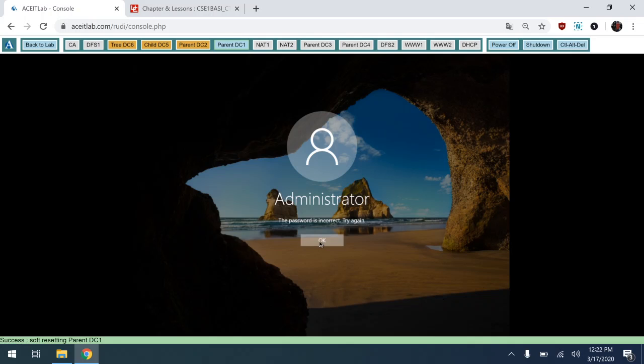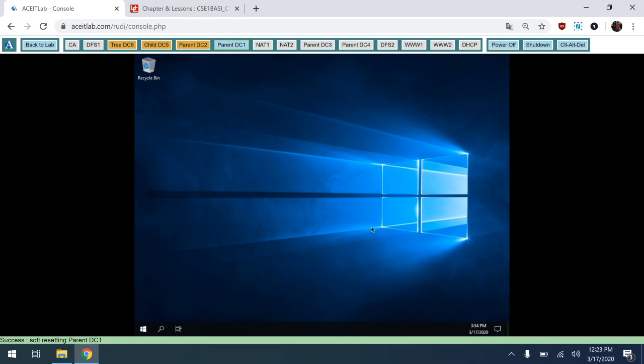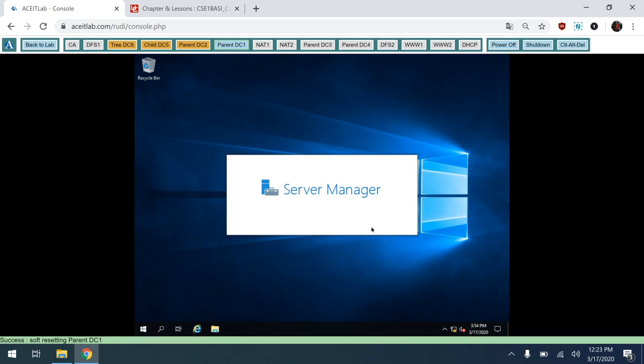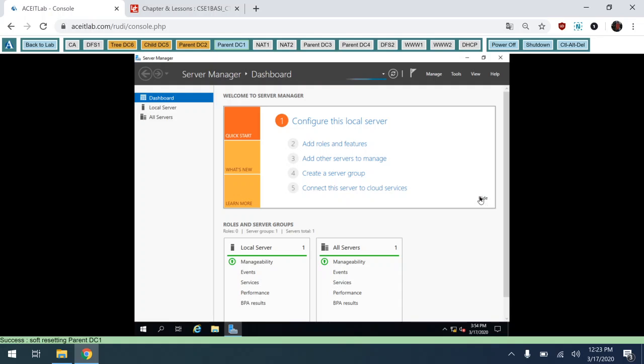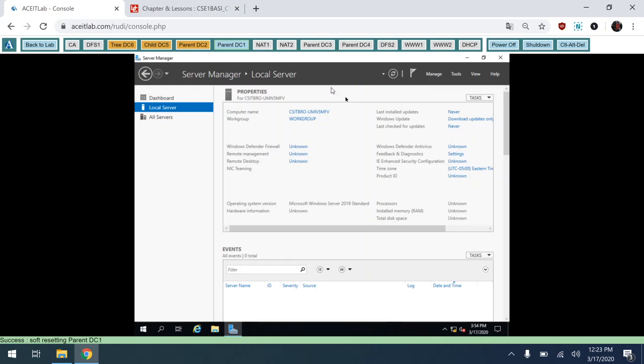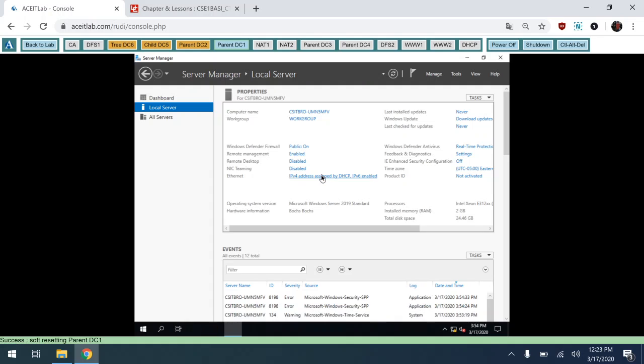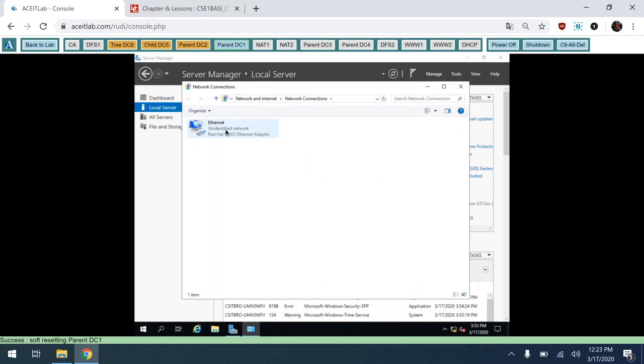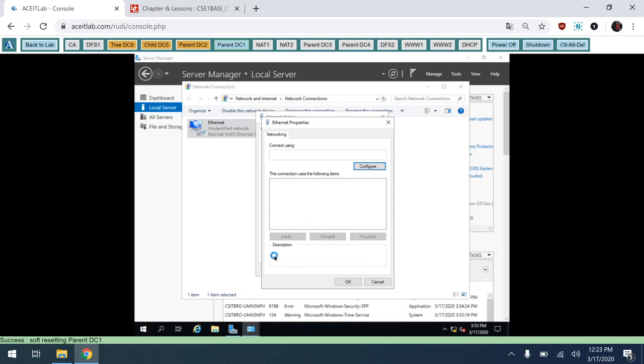I press Control-Alt-Delete button to get to this screen. So first thing I'm going to do is assign an IP address.